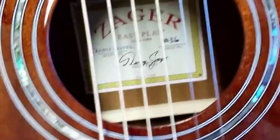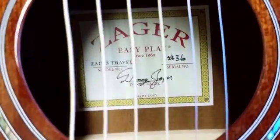And we'll just look a little closer here. I had a customer ask me the other day why that wasn't printed, why the number was kind of, well, sloppy.